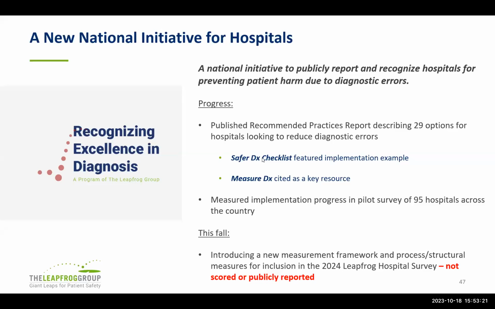So there are decision support tools out there that have been available for many years. We're talking about Isabel or Visual DX or DXplain, some of these systems that are in use in many hospitals already. And these are a huge help for differential diagnosis. Hardeep has a study where he looked at patients with diagnostic error. 80% of the time, there was no differential diagnosis in the chart. So that's where these decision support tools come in handy. They help you think of other possibilities and what else it might be. We say that's the universal antidote for diagnostic error, just to ask, what else could this be?